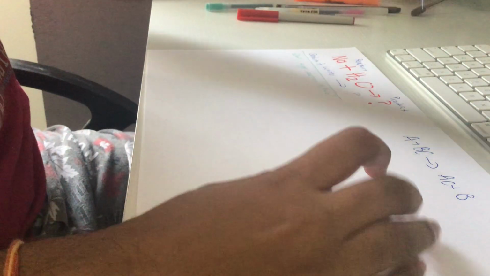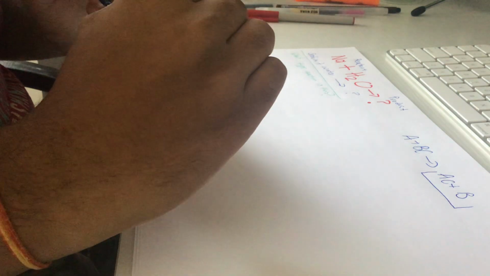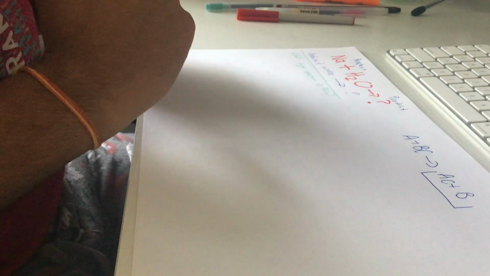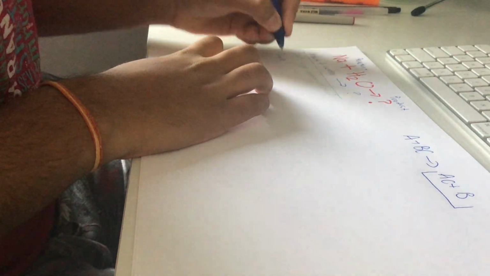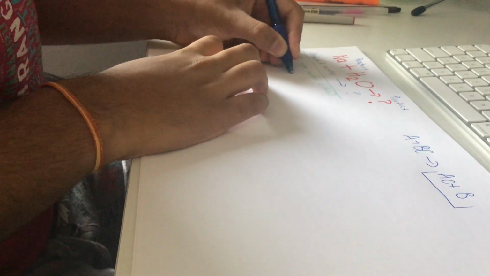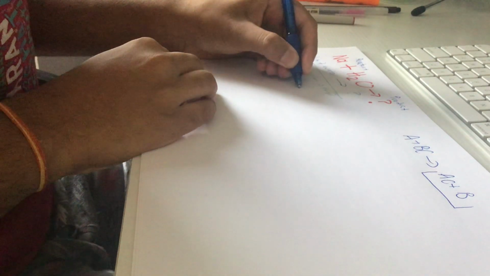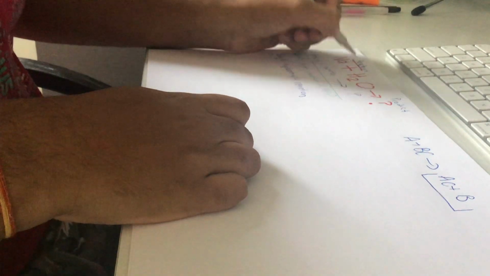Now, the reason why we need to identify the reaction first is that way we can switch the chemical compounds based off of the reactants, the product that we're given, in the general form or the general structure of the reaction. So this is the general structure of a single replacement. Now I know this chemical equation is going to be a single replacement or displacement, whatever you want to call it. I just say replacement. Now I know it's going to be single replacement reaction because of its reactant. The reactant side, this is why we identified the reactant and product side. So you can see everything is building on to one another.